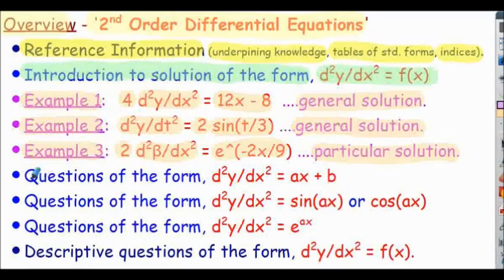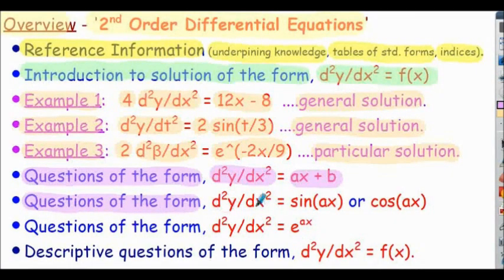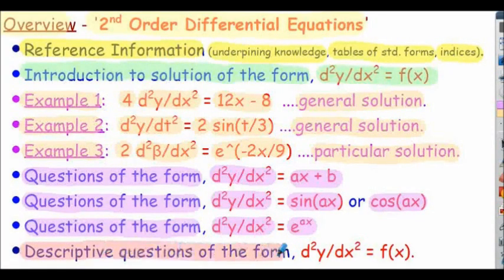Then we have some questions. First batch of questions relate to differential equations of the form d2y by dx squared equals ax plus b. That's a polynomial function. Then questions related to differential equations of the form d2y by dx squared is equal to sine ax or cos ax, or trigonometric functions. And then questions related to equations of the form d2y by dx squared is equal to e to the ax, or exponential function. And we conclude the presentation with a few descriptive questions of the form d2y by dx squared is equal to a function of x.